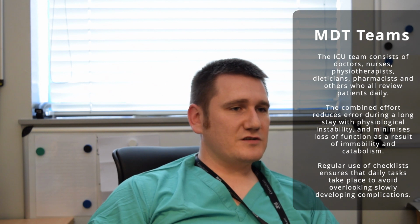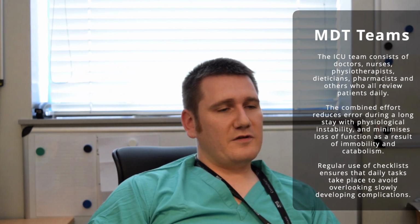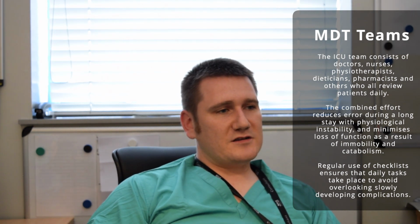The ways in which we reduce the risk of each of these are varied, but include multiple members from the multidisciplinary team. To increase mobility, we have both nursing and physiotherapy input. To reduce the risk of hospital-acquired and ventilator-associated infections, we again increase mobility, but are cognizant of antimicrobial stewardship. And in terms of reducing ICU-acquired weakness and frailty, we will use the minimum sedation load possible and try and liberate people from their sedation and their ventilators as soon as is practicable.